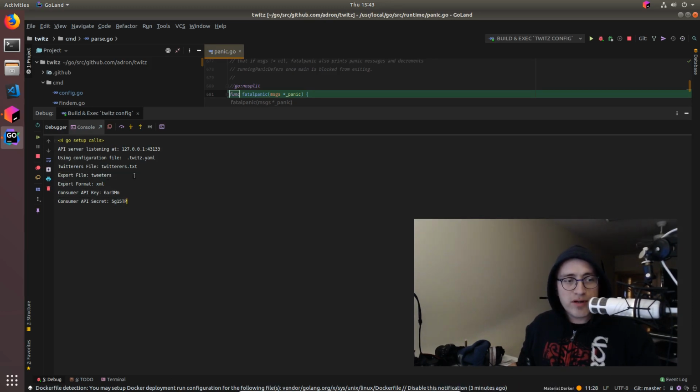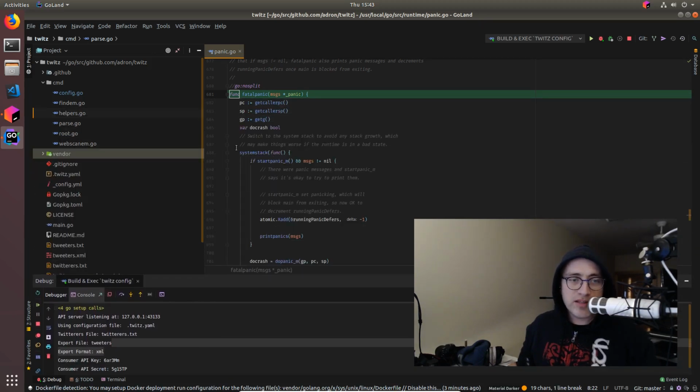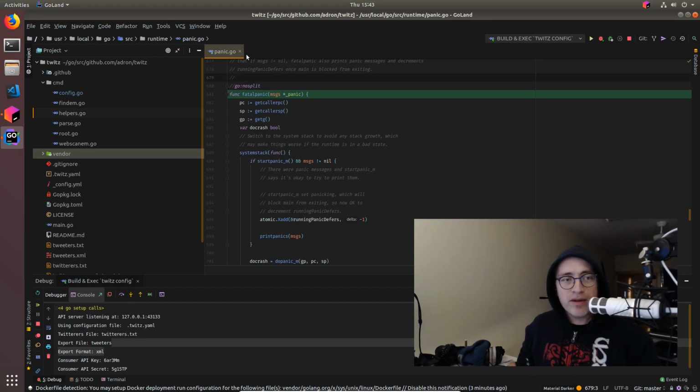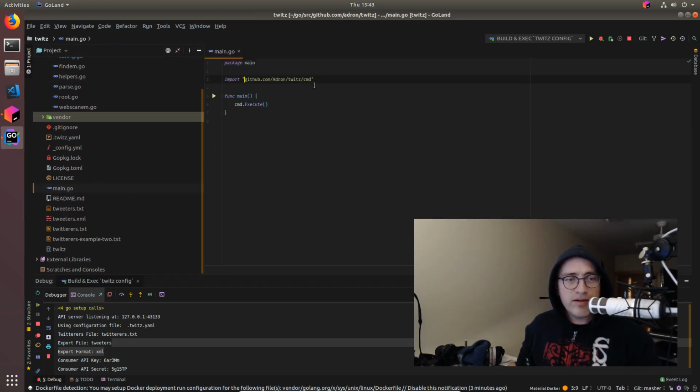So it does work. But let's talk about this crazy fatal panic, which is something that I spent like 4 hours fiddling with. What on earth would it be? Well, right here, this refers to this dependency, which is the project that's out in GitHub.